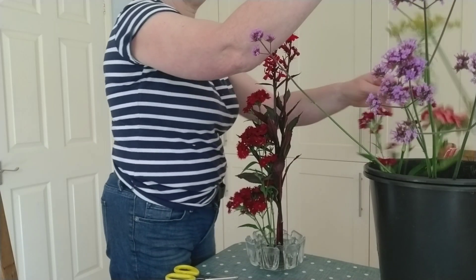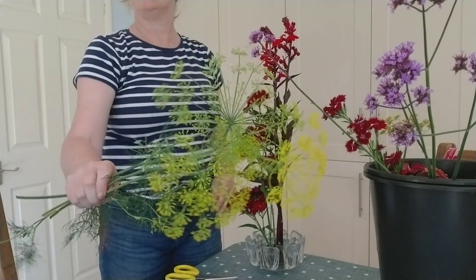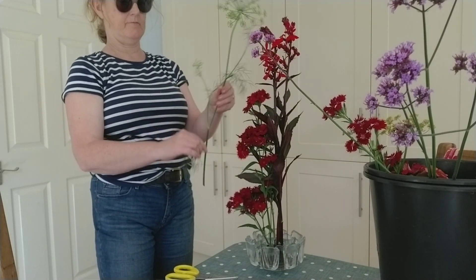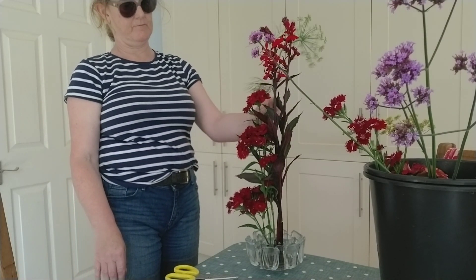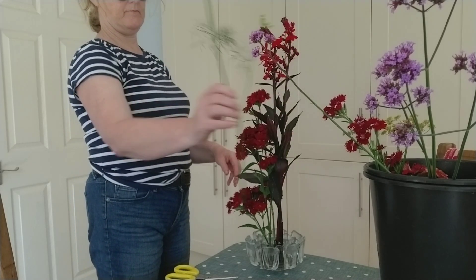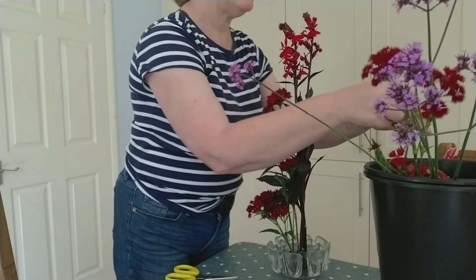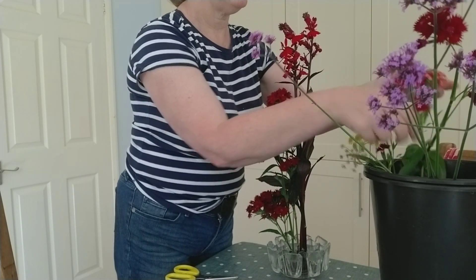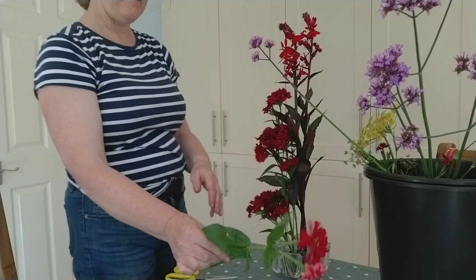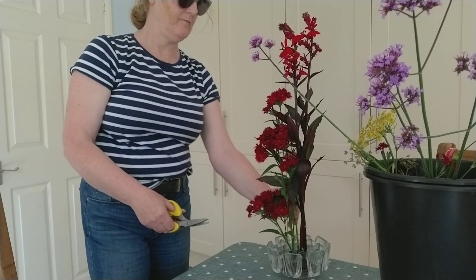The two sets of red flowers are very dark and there's a risk they'll recede and not show up in the living room. I had this in mind when cutting at the garden we visited and decided to go for a contrasting colour — I've almost got primary colours with the red and yellow, and some purples too. Before I add contrasting flowers, I have managed to pick those two zinnias I showed earlier in the video and I really want to showcase these.